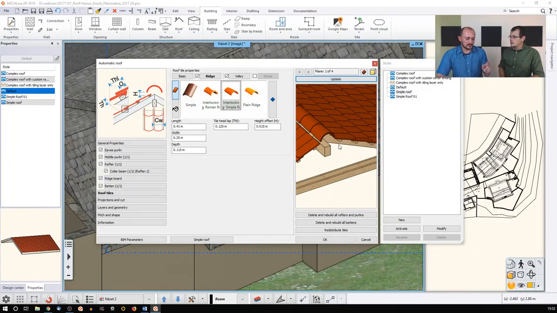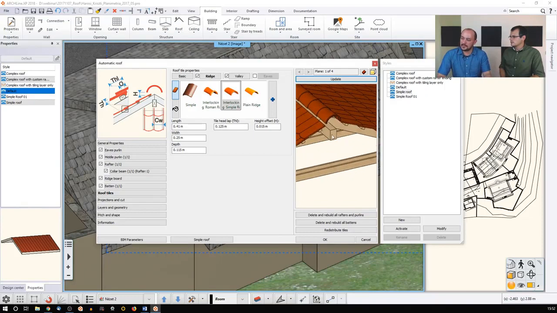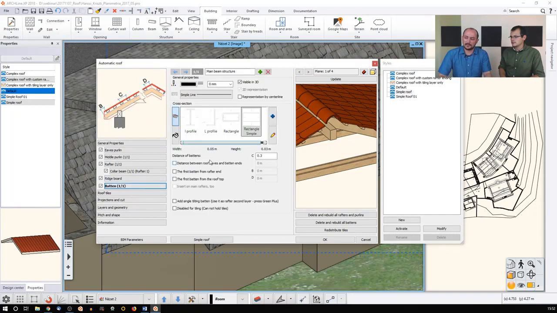Yes, and there is one more question which comes up from time to time, and this is the gap here with what we have now, and it's simply there because my battens are not right. So if you pull the battens higher up, this is where I can determine that the value D should not be larger than this value. Let's just change it to 2 centimeters, for example. 0.02. Update, and now it's nicely coming below.